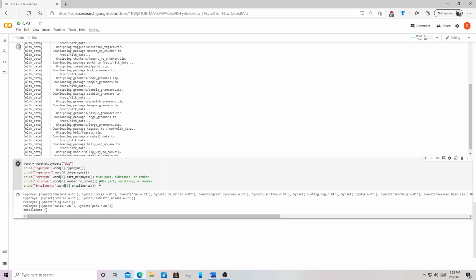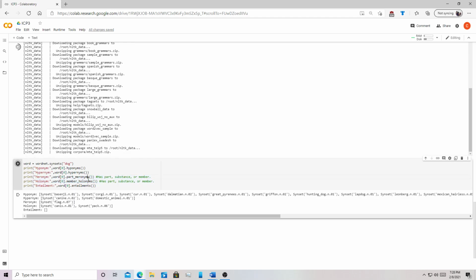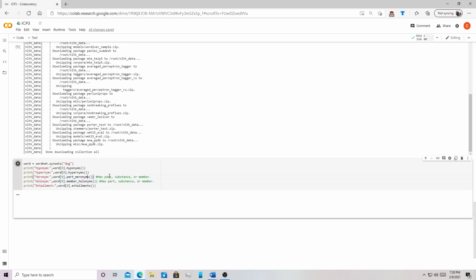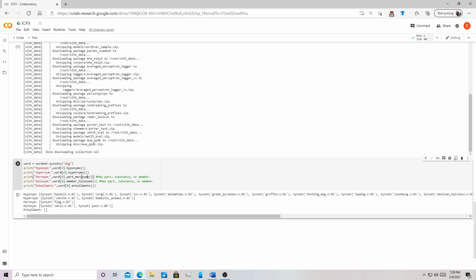The main things to look out for are the meronyms and the holonyms, because their functions have part, substance, or member right before the word. Because a meronym is a part of something, we use part, and because a holonym denotes membership to something, we use member. The word I chose is dog.